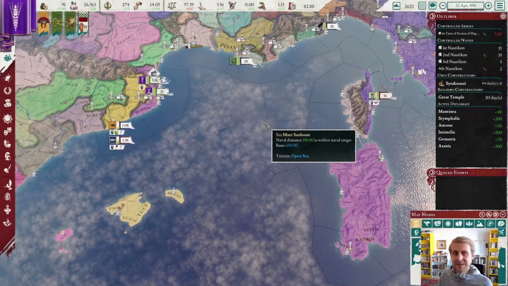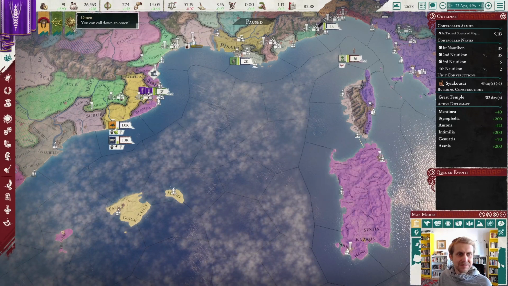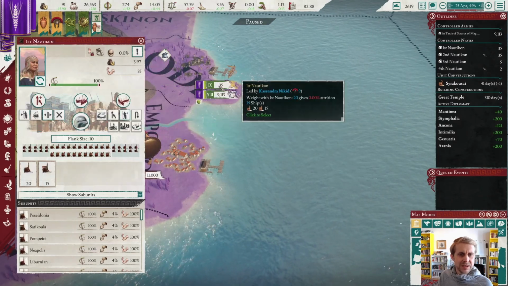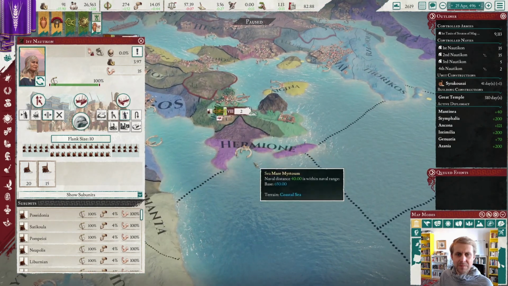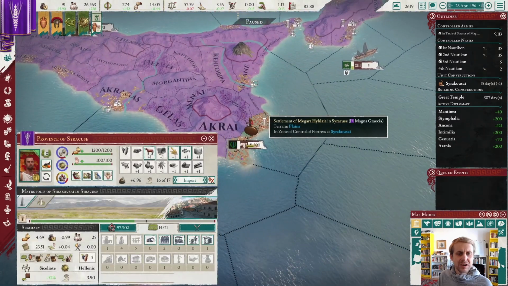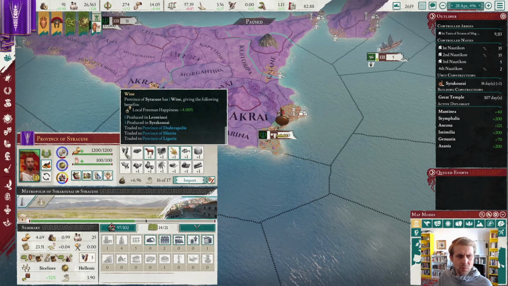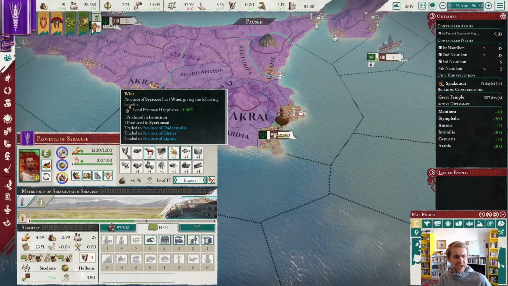All right, let's get the clock rolling here. Sorry about that. Let's let them take it for now. Our troops are ready to go. Let's get them embarked, and let's send them all the way up to our provinces over here. We have another trade route in our capital. Oh man, no, yay. We are trading away the wine again. Why does it always let us do that?